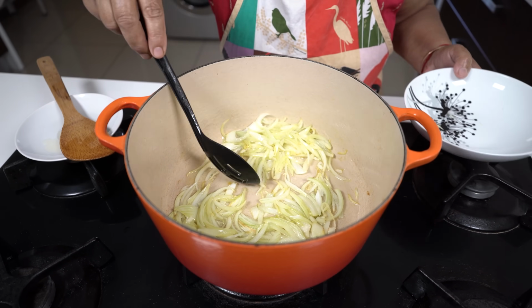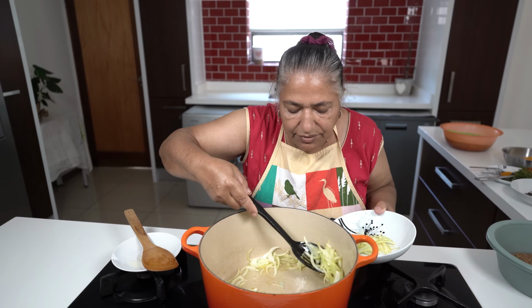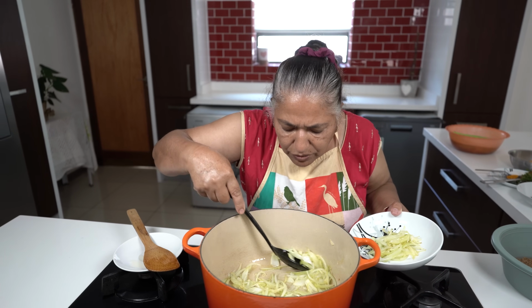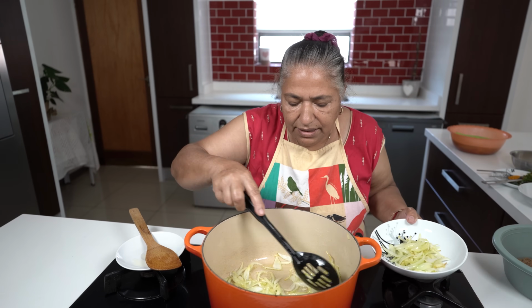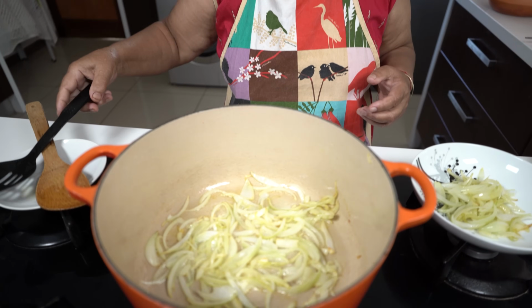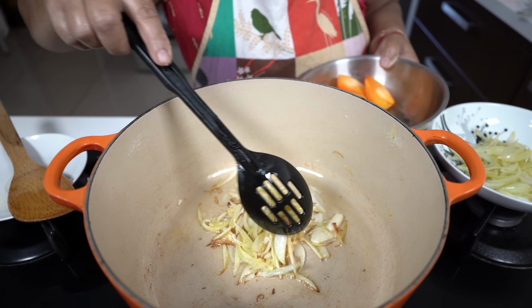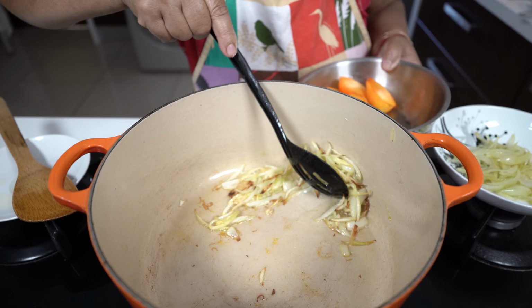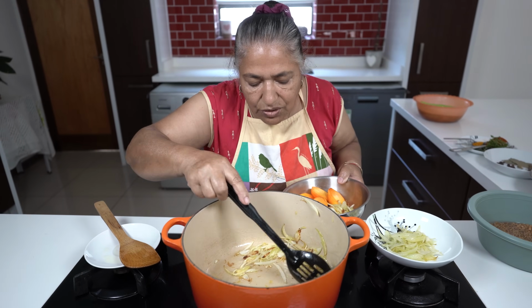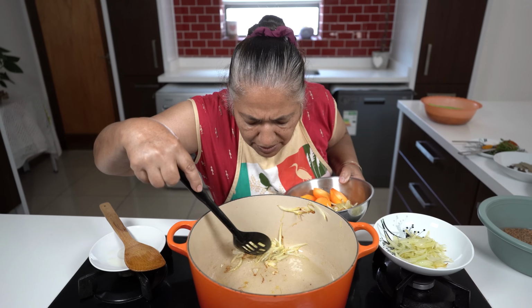I'm going to take part of my onions out of the pot and leave a little more onions to get a little more brown for me to use as the garnish. The onions for the garnish are the way I like it, nice and golden brown. So I'm going to take it off and keep it aside for the garnish.